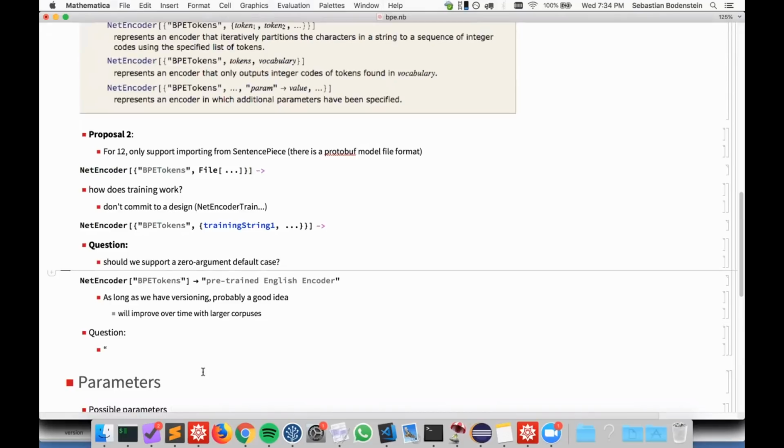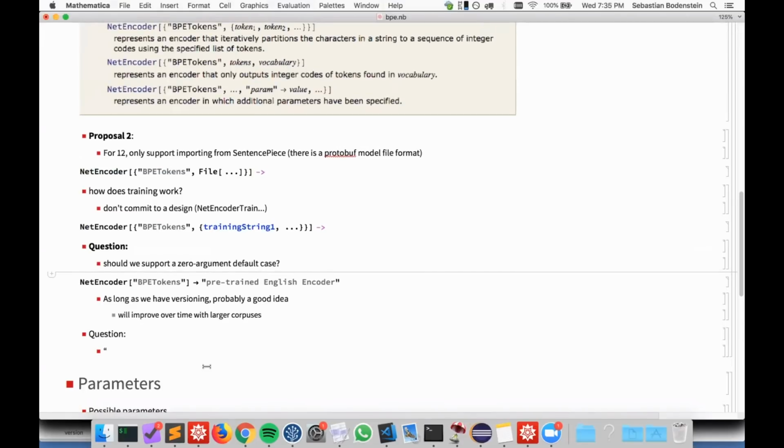So you see what we're saying? You can train your own thing using off-the-shelf software. It's not part of Mathematica. Once you've done that and you want to load that encoder in, you can do that using this file spec. But why don't we give it a name? Is there a format name? I think it's pointless because it creates a lot of work for us, and the only thing you'll ever do with this is turn it into a net encoder. You can't export. I get it, but this is not just some random file from the wild web. This is a file in a very specific format created by a very specific system that's training BPE encoders. Correct.